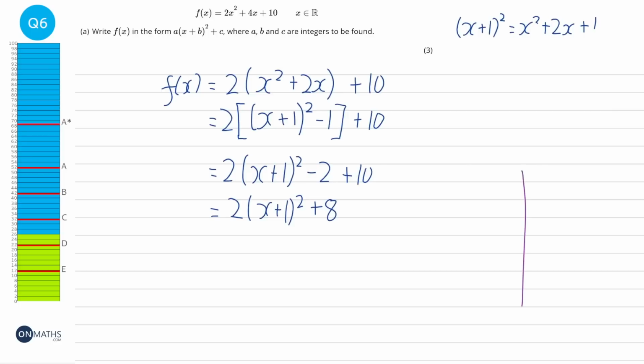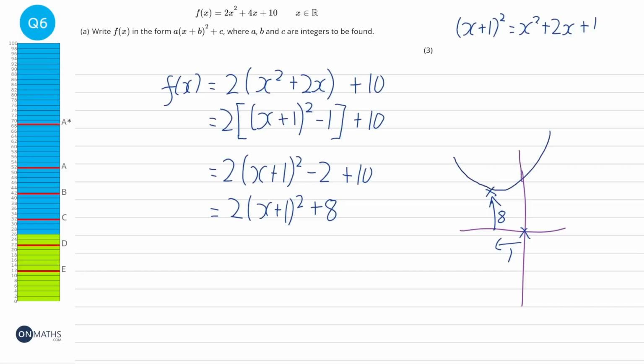The minimum point will always be at 0, 0 for a normal quadratic, where it's just y equals x squared. But when you have it in this form here, you can see exactly what's going to happen to that minimum. That plus 1 inside the bracket will mean it will go to the left 1. So the minimum, instead of being at 0, 0, will be at minus 1, 0. The 8 here, the plus 8, means it's going to go up 8. So our minimum now is here. And so the graph is going to look like this.